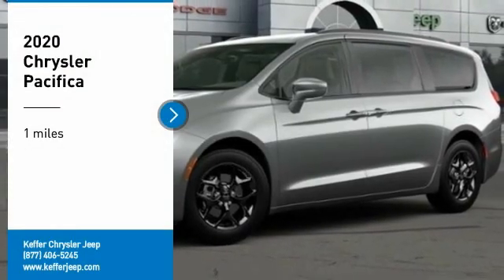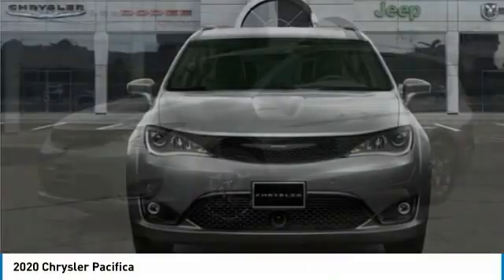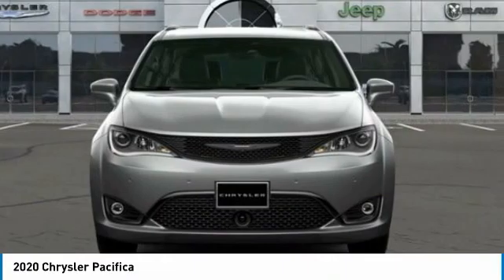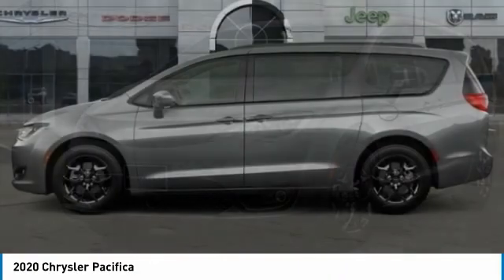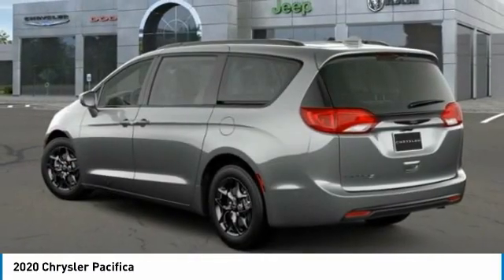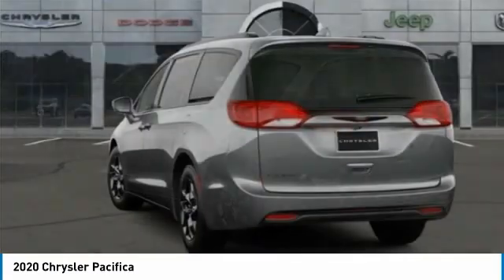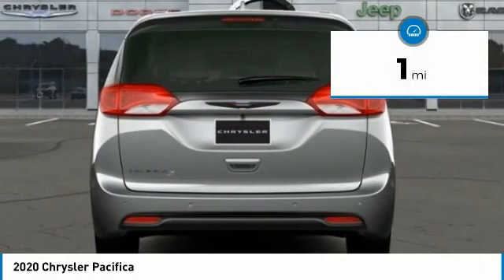You are going to love the 2020 Pacifica. The Pacifica crossover features the driving attributes of a sedan and the utility and space of a minivan or SUV. The Pacifica has top-notch safety scores, an upscale interior, and a spacious cabin that leaves room for your family to grow. This vehicle has less than 100 miles.